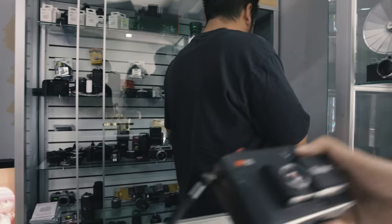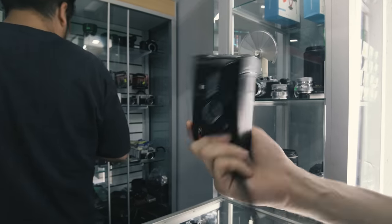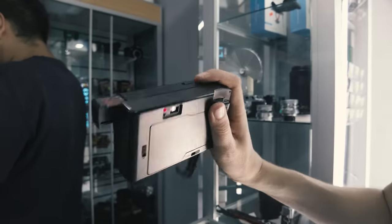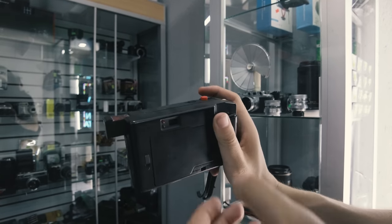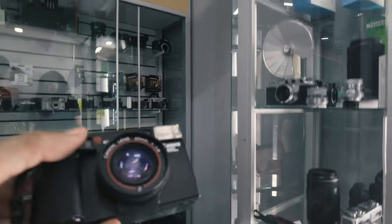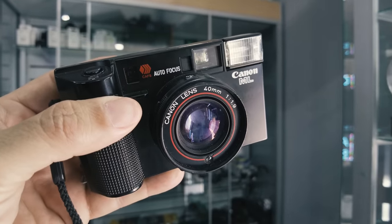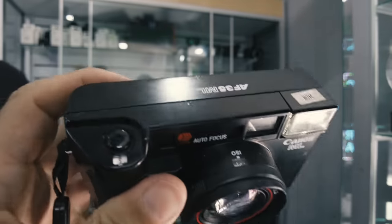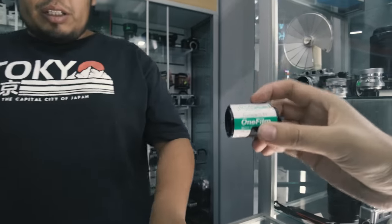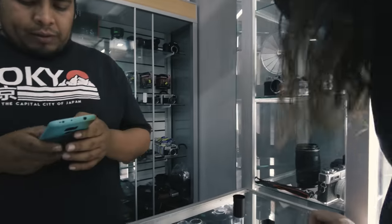There was a Vivitar 35mm — actually a 38mm — which looked like a cheapo Contax T2 alternative. A little bit cheaper, slightly. It had a flash and a nice little hand grip, though I'm not sure how reliable it is. They also had a Canon 40mm compact. When the seller gave us the price of 2,500 pesos for the Canon, we got confused and thought it was over a thousand dollars, but it actually translates to roughly $125. For a basic plastic point-and-shoot, it's not the best deal, but it could be alright.